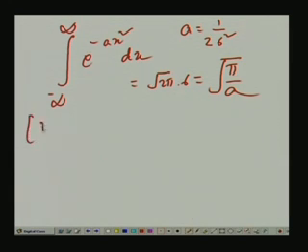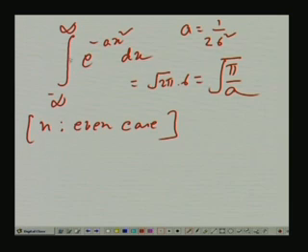We are taking first n equal to even. I forgot to mention this, n equal to even case. For this, we start with this integral. My point is, if I differentiate both sides with respect to a, say once, what do I get from this side? A minus will come, here also a minus will come. If I differentiate again with respect to a, another minus will come, that will make it positive. Here also another minus will come, that will make it positive. So, either both sides have minus or both sides have plus. So, essentially I can retain a plus sign in both cases.